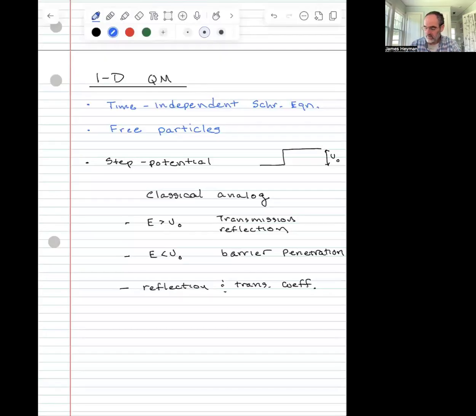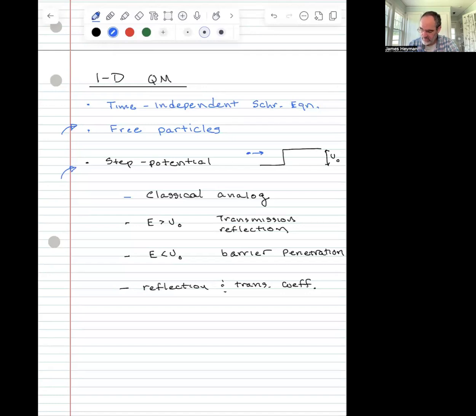All right. So as I said, we've already talked about the time-independent Schrodinger equation, and we talked about free particles. And we'll go over this again in just a moment. For today, I want to talk about the step potential problem. This one, where particles are incident on a potential step, and we'd like to know what happens to them. As we talk about this, it'll be helpful to first describe a classical analog, okay? So that we can compare what happens to quantum particles to the classical analog that probably we have a good intuition of. We'll look at two cases.